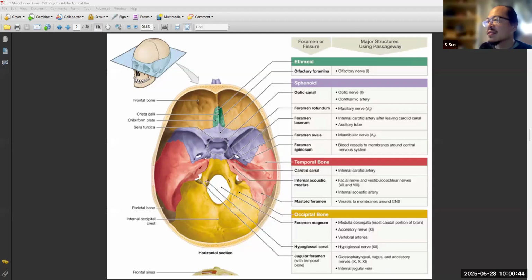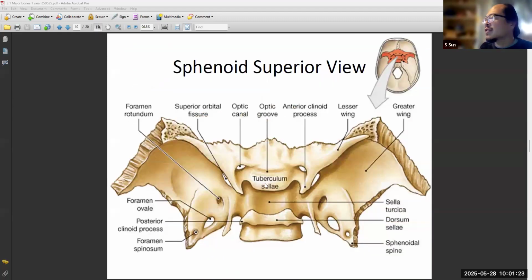So that's that. Closer to the inner surface, you can see this hole. This hole is the hypoglossal canal. This one allows the hypoglossal nerve, cranial nerve 12. So the numbers here are associated with the cranial nerves. We have 12 pairs of cranial nerves, and cranial nerve 12, the last one, the hypoglossal, goes through this one. So that's that.